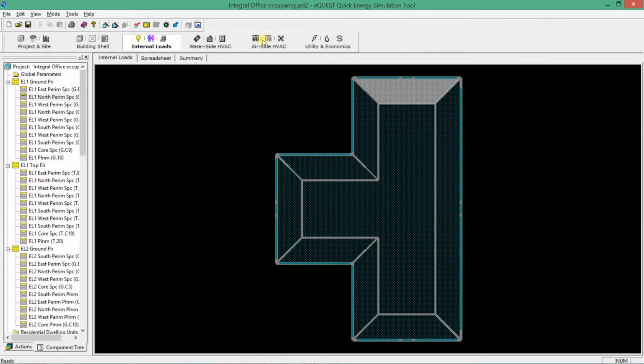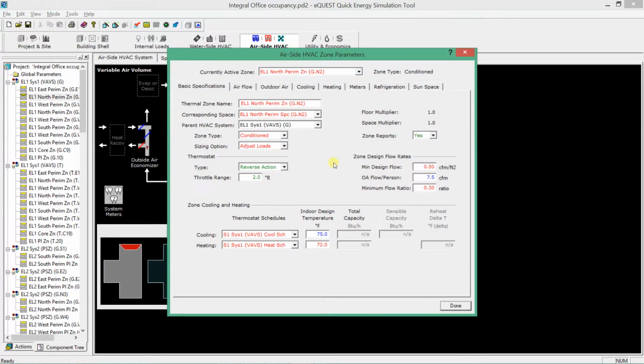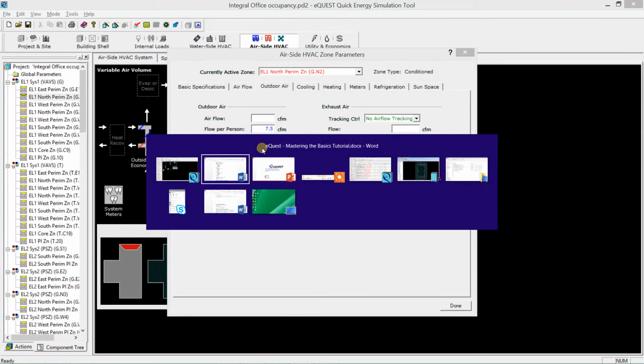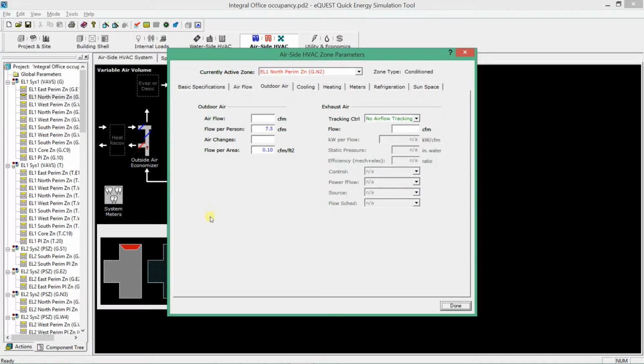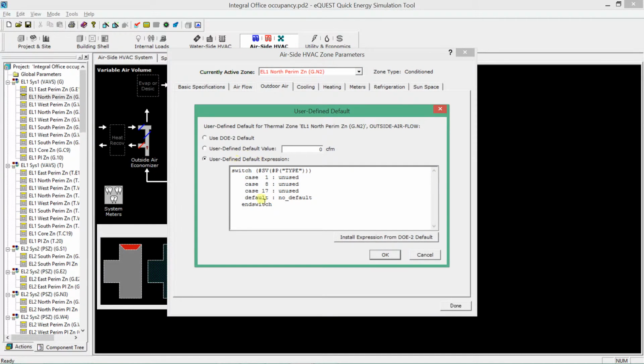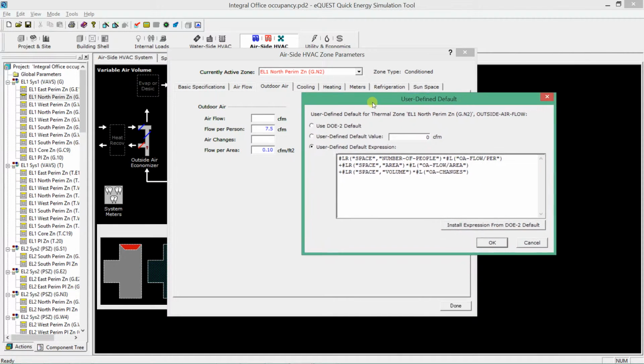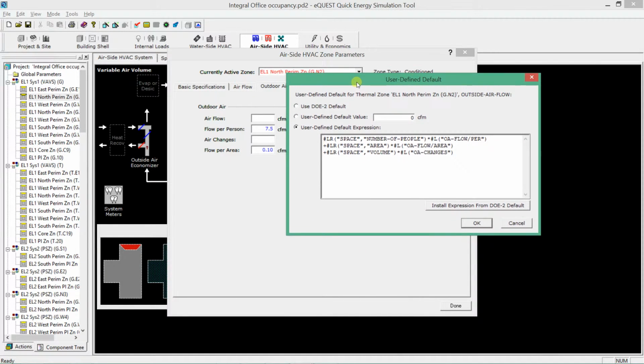And so if we go back to the air side, what our equation looks like that I have copied, so I don't have to remember how to write it, I can write it once, and we'll pause and look at this in detail together. It has some equations, I gotta delete those out. Okay, we're gonna make a default. Okay, this is the most complicated one. So this is what we're gonna do. We're gonna paste, we're just using referenced numbers. We're gonna make a local reference to the space and grab the number of people.